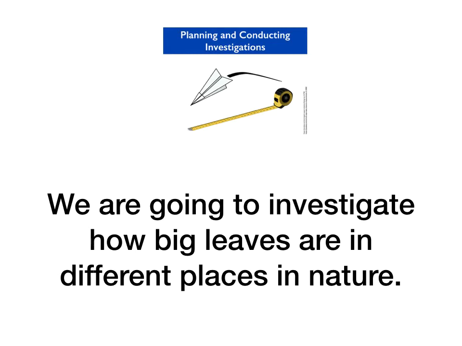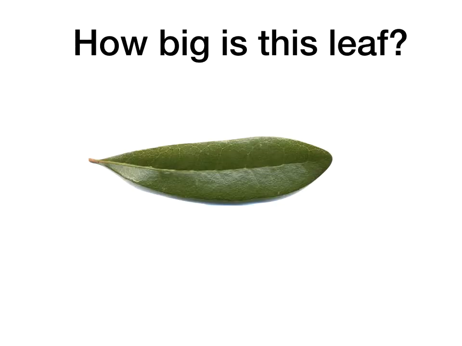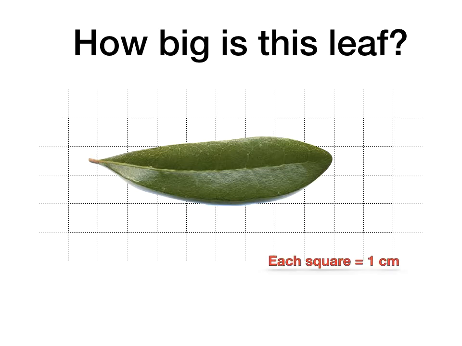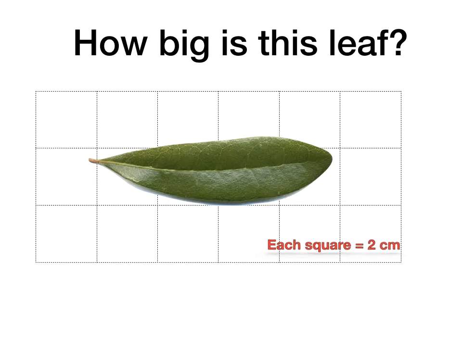In this case, I worked with some talented fifth graders, and I basically spent my time scaffolding the investigation with them and giving them the online resources to do it. We'd start with this picture of a leaf which has no scale and ask them how big is it, and of course they come up with numbers, but they don't make sense until you start adding a scale. We can even change the scale and try and emphasize that you can get the same number even though the grid squares are different sizes, and that's important because we need to be able to represent really big leaves and really small leaves on our screens.